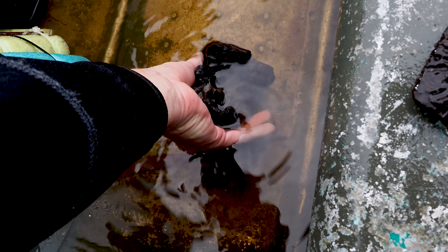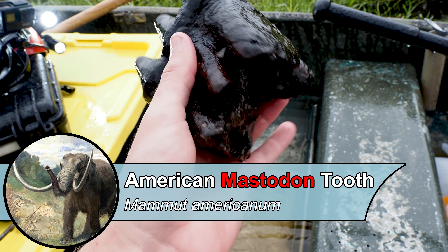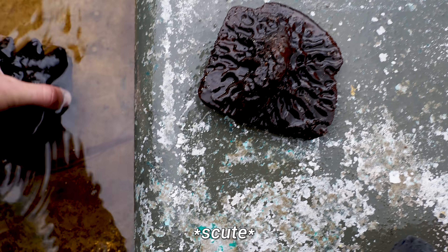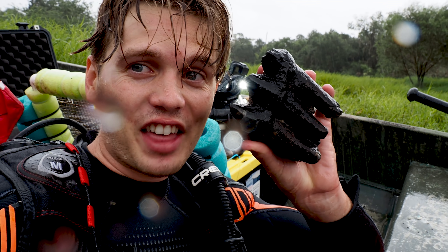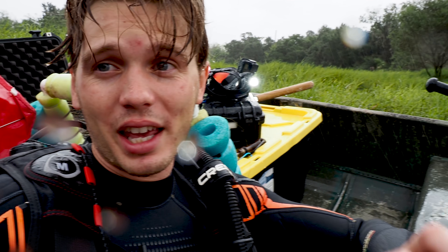We have been getting really, really lucky today. Most of the fossils we've been finding come from a marine deposit, but there's also an ice age deposit out here. Look at that — that is a nearly fully rooted mastodon tooth. This one's from an older individual; I can tell because it has a lot of wear on this side. We also got a massive alligator vertebra. These are so rare and such cool fossils — the American mastodon, the first animal recognized as extinct by science. That right there is a tooth, a really incredible reminder of how big and cool these animals were. I still have plenty of air left; I'm gonna get back underwater.